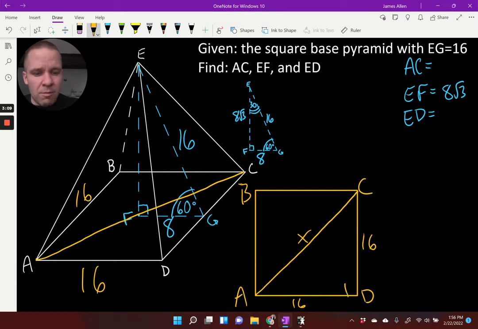Okay, so I've got right angles, because it's a square. And then the diagonals of a square bisect the angles. That's a property of a rhombus that carries through to a square. So this is going to be 45, and this is going to be 45 right here. Oh my goodness.